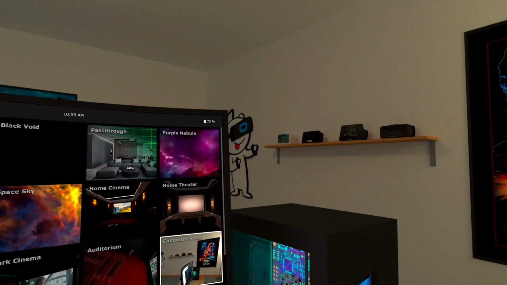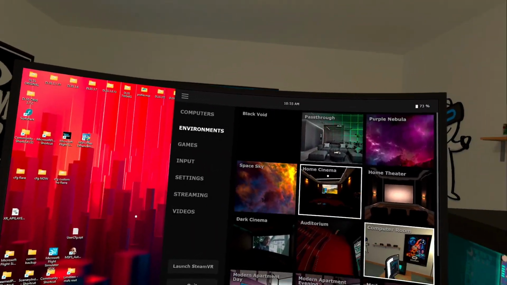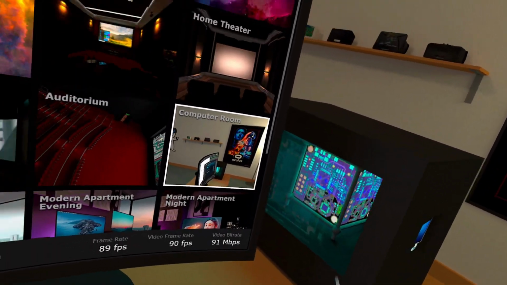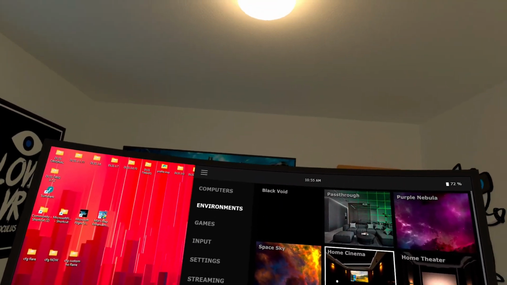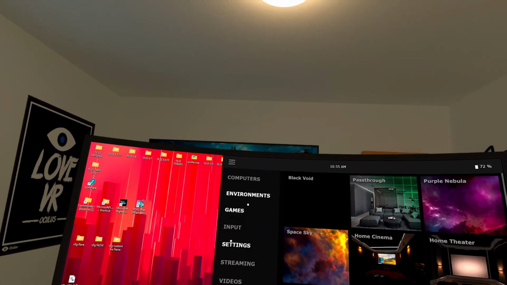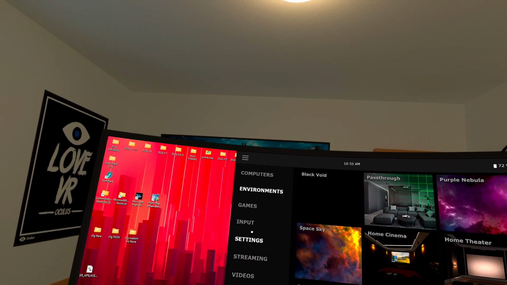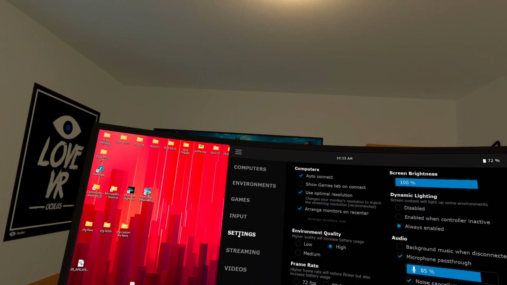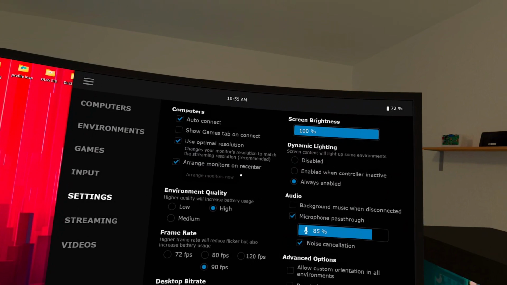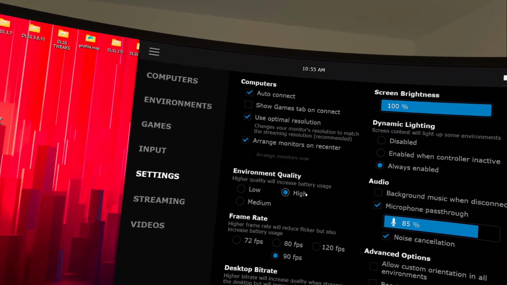It's a house with a gaming computer here with a CPU that is a bit crazy. And here you have the different settings. You can take a look at the settings I'm using here.